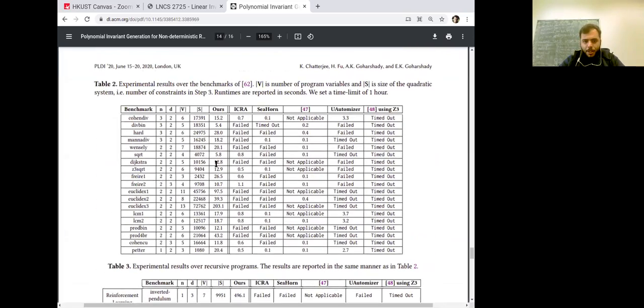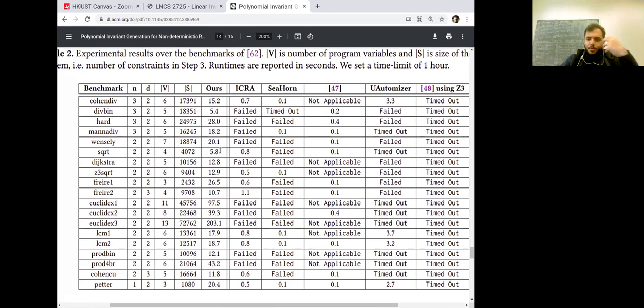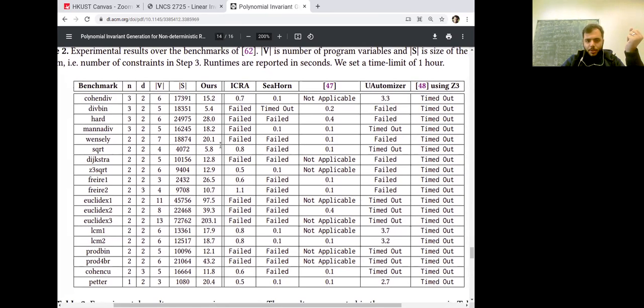And actually, I can show you some experimental results as well. So these are over a bunch of benchmarks. And I can show you why this whole deal with completeness is actually such an important point. So these are the programs.